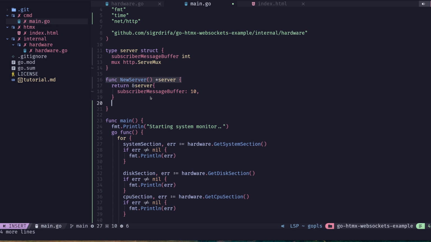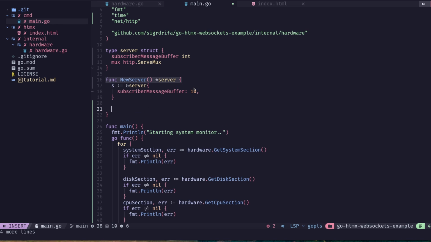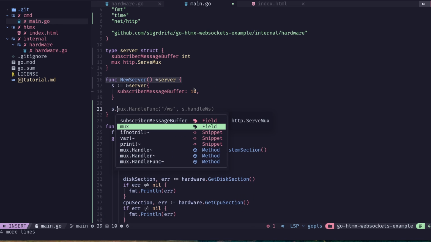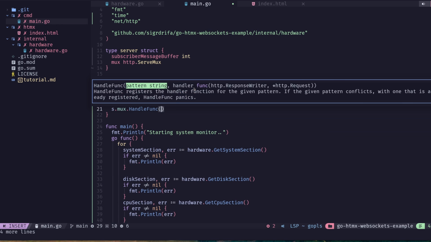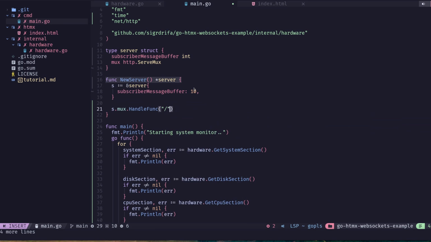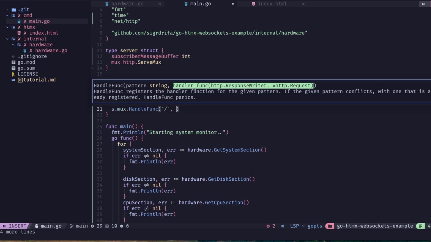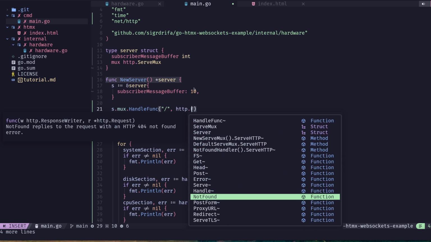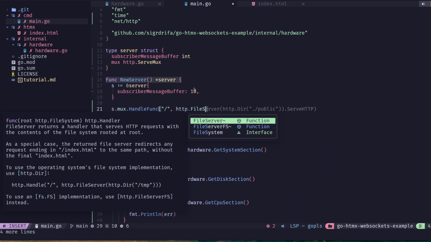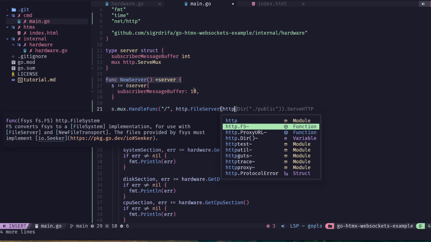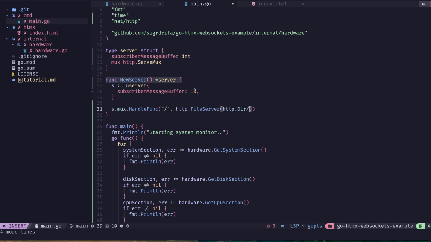And then the next thing we're going to do is set up, this is going to do a little bit more. So we're going to call that s, and then we'll say it's going to add an entry point for the web server to handle. And what we're going to do is pass it a directory to serve static files from.